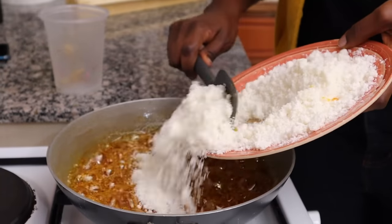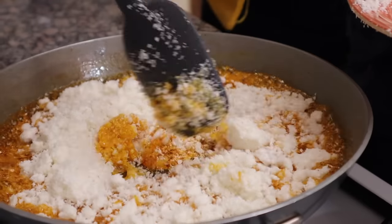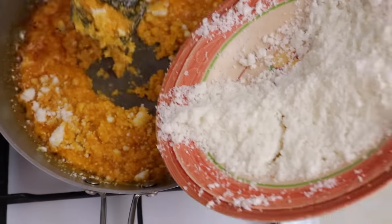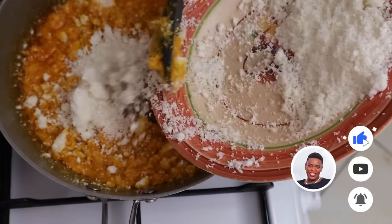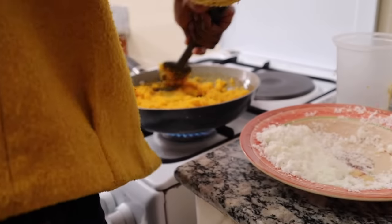Kashata is, it's kofi, that's what I found it's called online, or it's some coconut candy, for lack of a better word. Just put 2 cups of water in your pan and then put 2.5 cups of sugar, make a syrup with it. Basically, if you want it to be extra spicy and all that, I put some cardamom, just 5 of them.